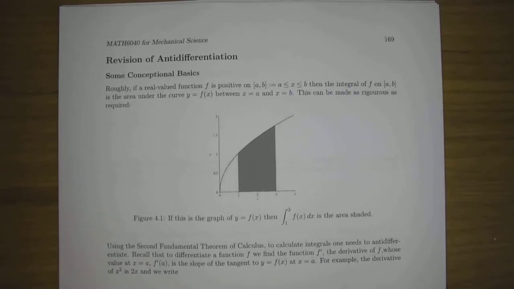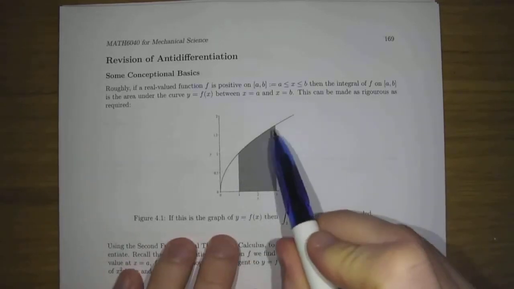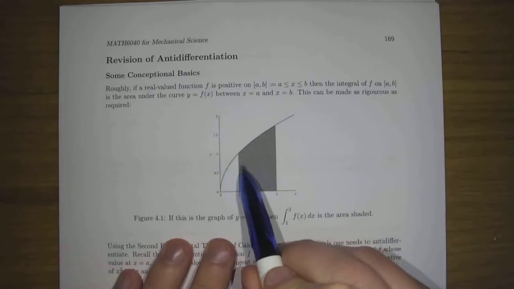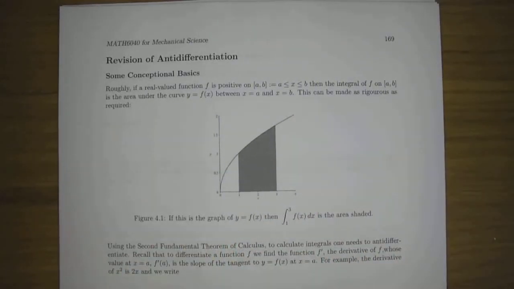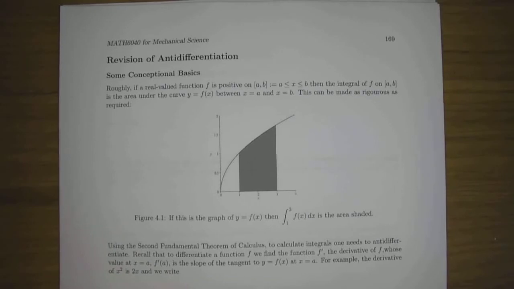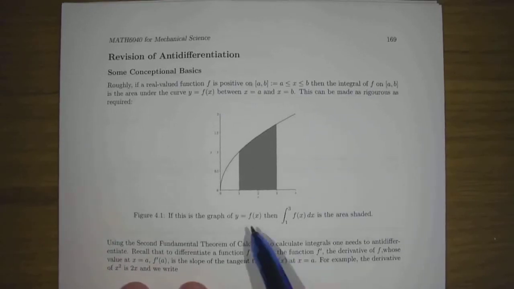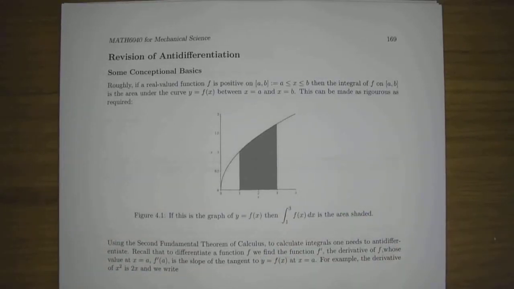So if we have a positive function, what that means is, actually it only has to be positive between 2 points. For example, this function is positive between 1 and 3. The outputs are between 1 and whatever, 2.25 or something. And then the integral of f, you can almost define it to be the area under the curve. You can make this quite rigorous, but just for today, this is how I want you to think about how the integral is defined. If you have a positive function, the integral is the area under the curve.